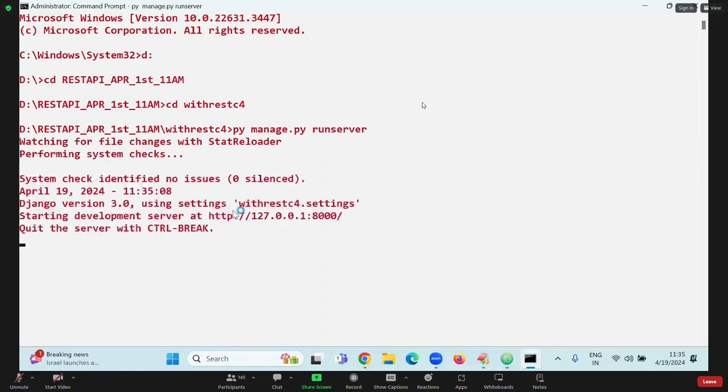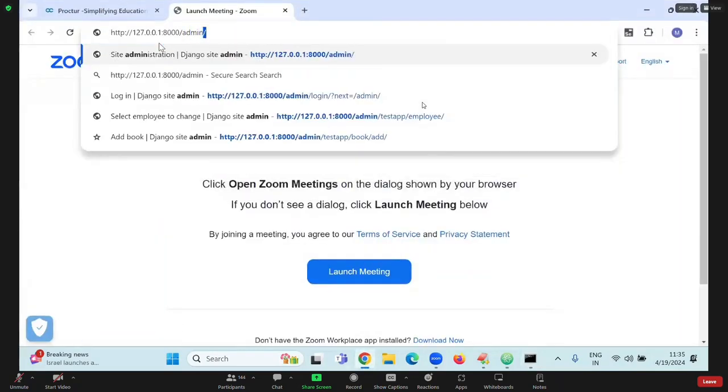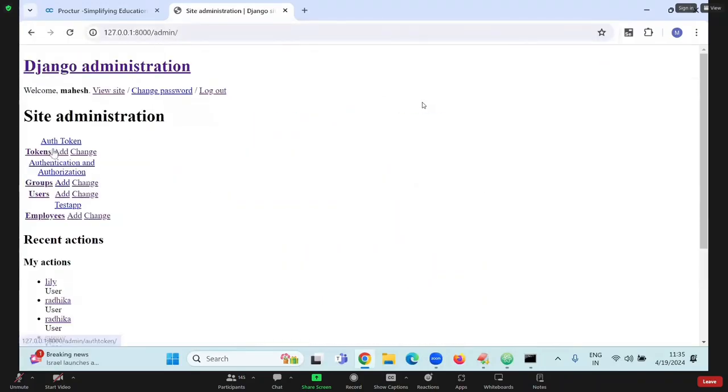Server is started. Go to the admin panel. So here token tables are there. Okay, fine.